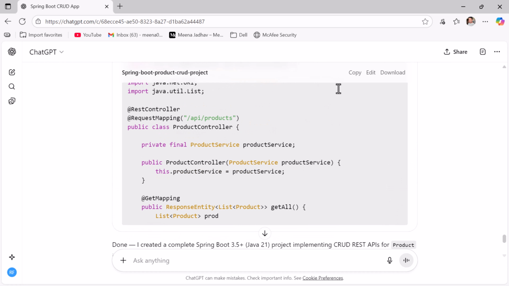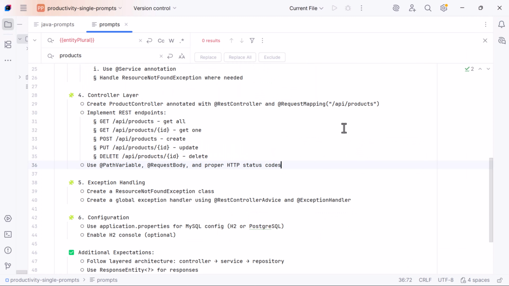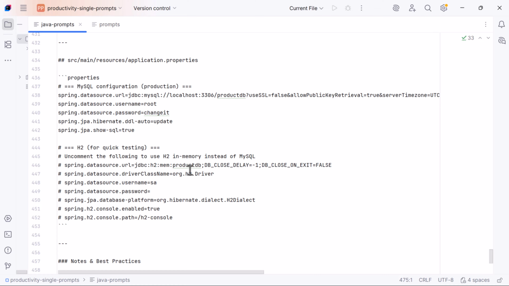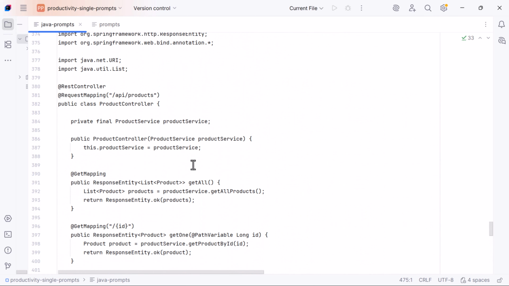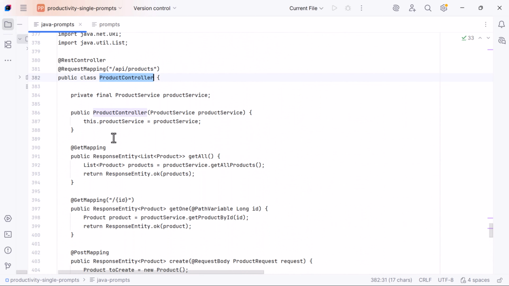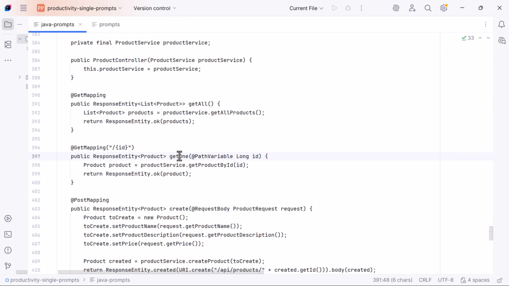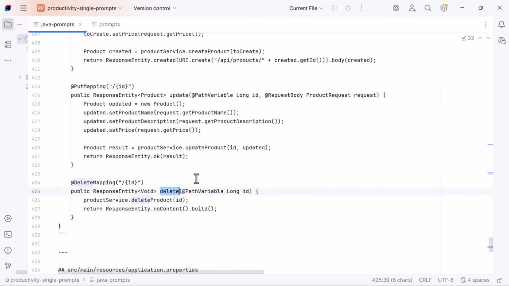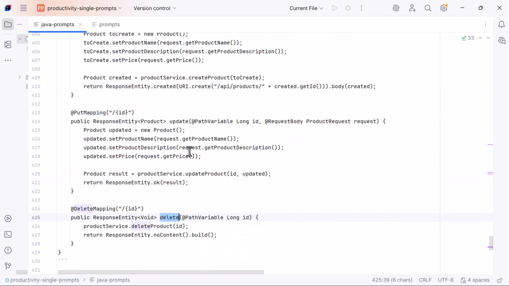But what we can do is we can just copy the source code somewhere, and you can see the complete source code of this product controller. For example, you can also download. So let me first copy this and go to the editor, and here let me paste it and go to the bottom, and here you can see the product controller, and then get all products, get single product, create product, update product, delete product. So these are the REST APIs for the product entity or a product resource.